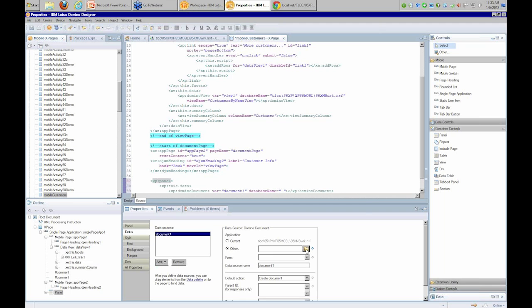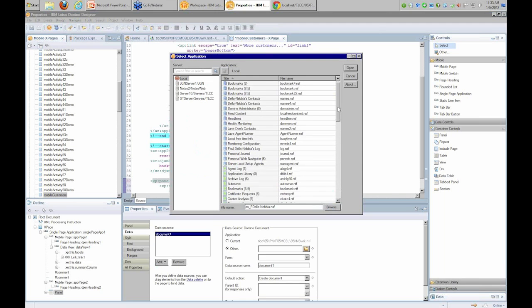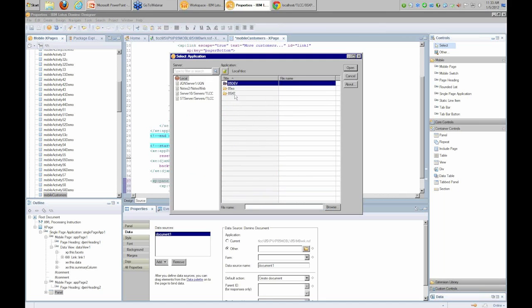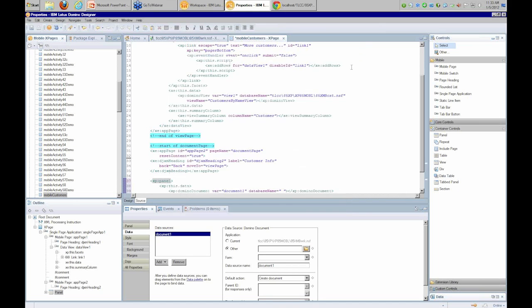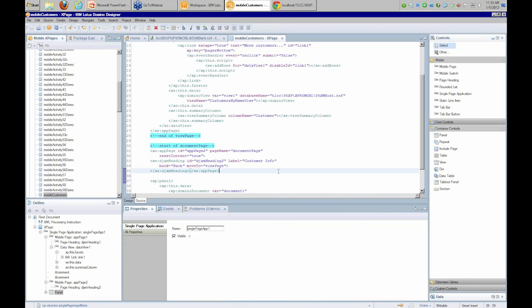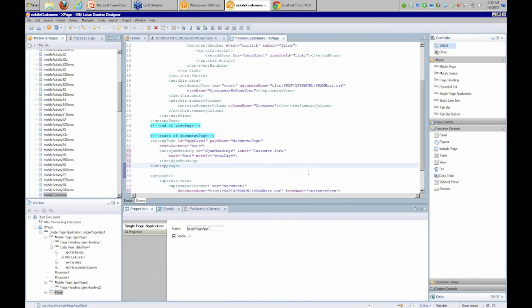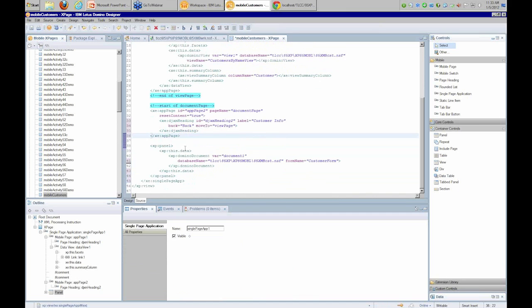And this is to another application. And I'm going to navigate and select that customer's application once again and choose the appropriate form, which is the customer form. Okay, so now we have a panel with a Domino document data source defined for that on my mobile page.